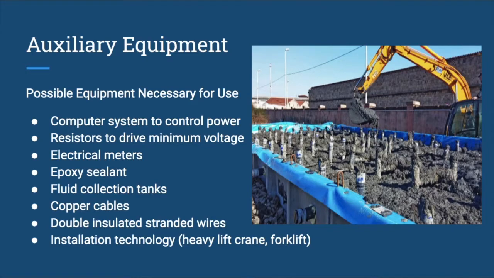Auxiliary equipment for electrical and mechanical necessity may also be needed in order to run and install the system efficiently. This list may include, but is not limited to, a computer system, resistors, electrical meters, epoxy sealant, fluid collection tanks, copper cables, wires, and other installation machinery. The following video shows an example field setup for this type of electrolytic remediation.